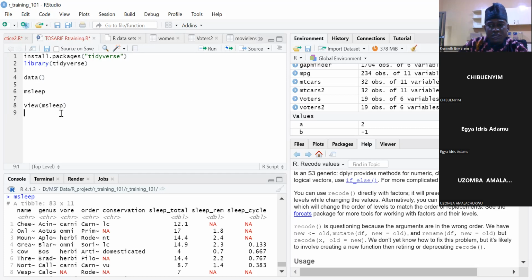Can everyone put their sounds on mute, please? Your sound coming in is completely distracting me. Idris Adamu Egia, please put your sound on mute. I don't have to keep saying these things. It is very annoying when your sound is coming into our training.